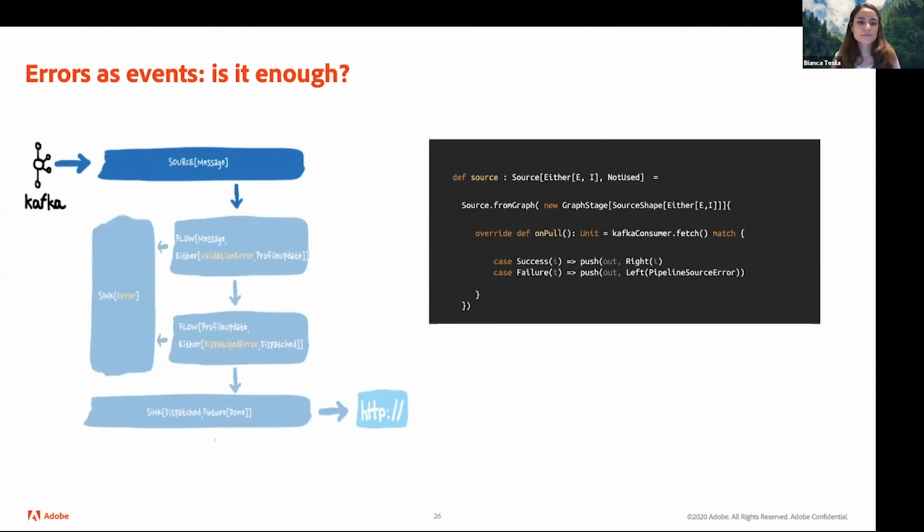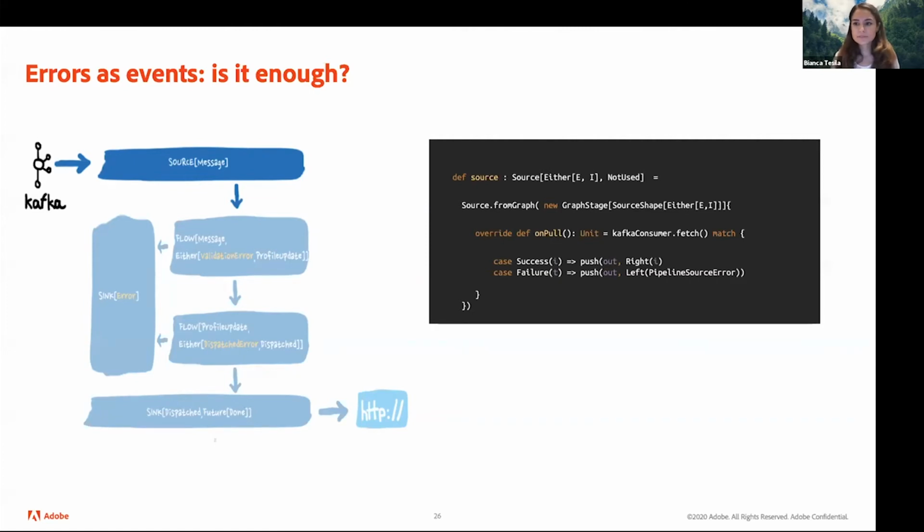In our case, we were using a custom Kafka API to retrieve data from a Kafka cluster managed by one of our teams. And whenever something went wrong with this communication layer, we would receive an error.